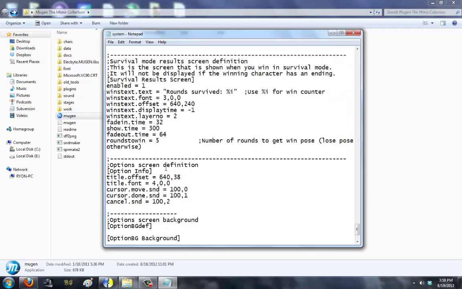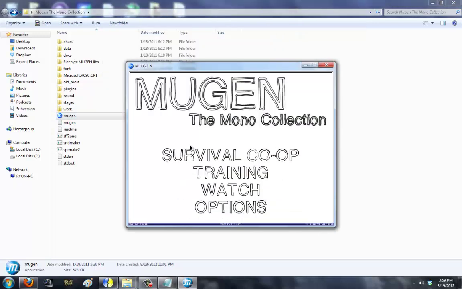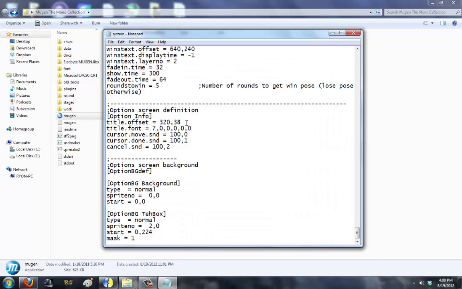This is also new to Mugen 1.0: the options for the title of the option screen, the words that say options on top. I'm just going to change it to the font that I had up there in the title screen so they match, trying to keep everything symmetrical and the same. Okay, that looks good, but these lines kind of get in the way, so I'll bring it down here.